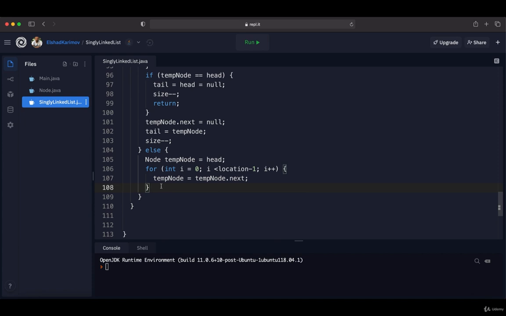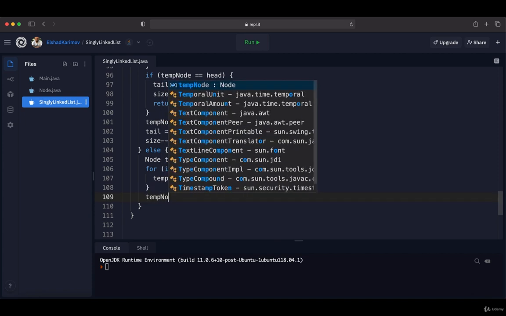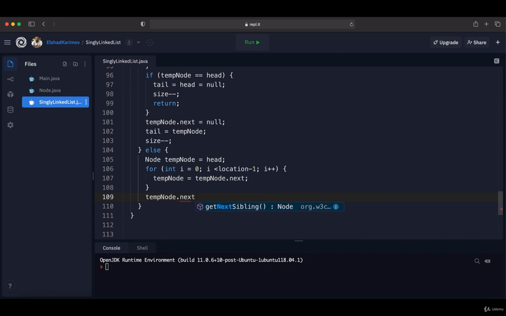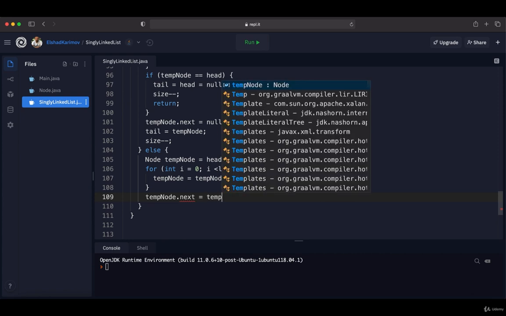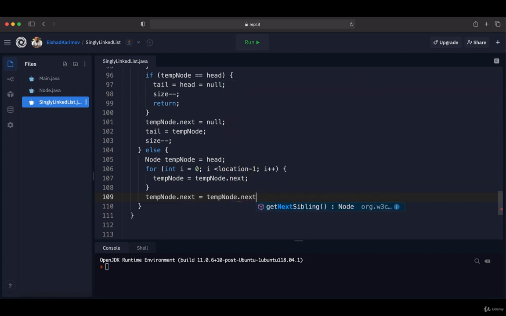So after doing so, we have found the node which is located before the node that we want to delete. In this case, temp node's next reference points to the node that we want to delete. So we are going to change the next reference to the node that is located after the node which we want to delete. If I write something like this, temp node dot next dot next, this is referencing the node that is located after the node that we want to delete.